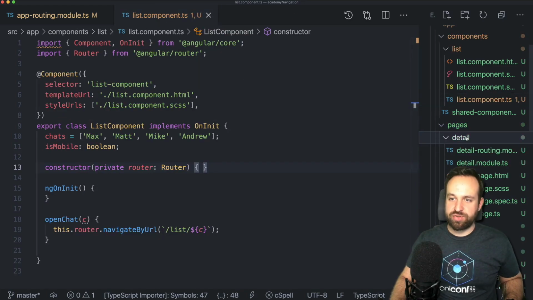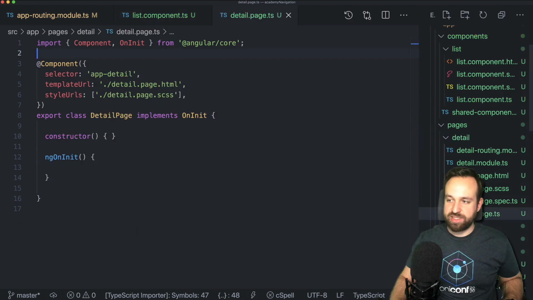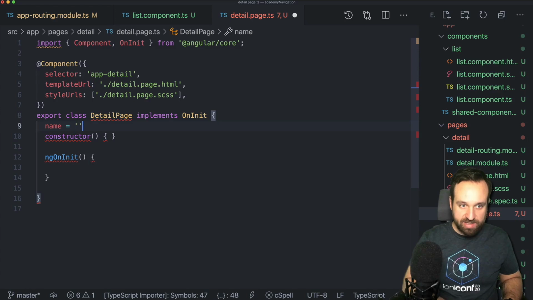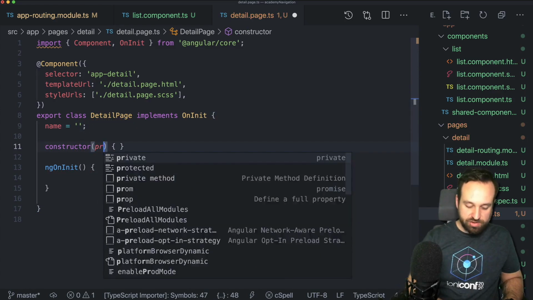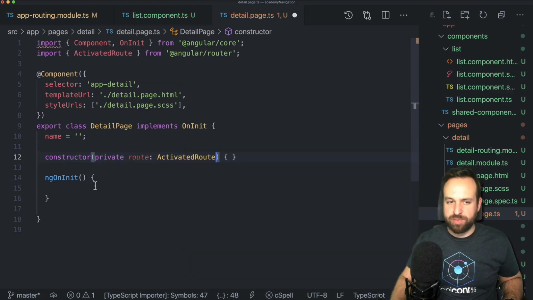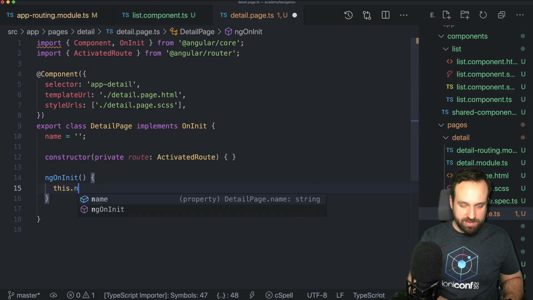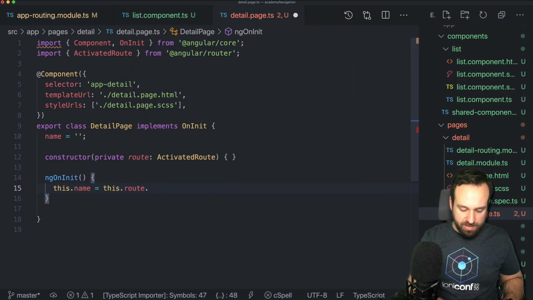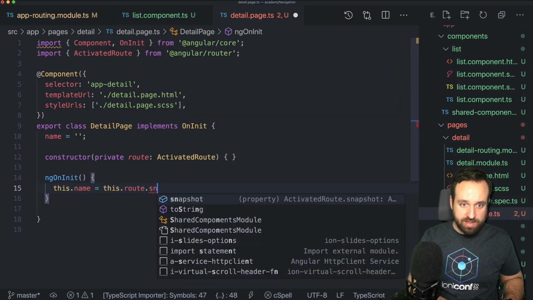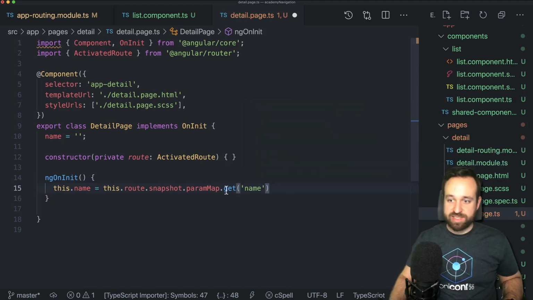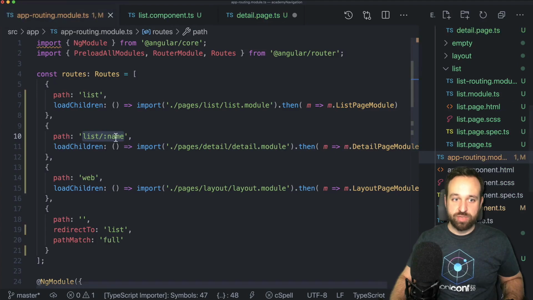Let's also head over to our detail page, because on the detail page, that's the place where we're gonna access the name of the chat, so we actually see that our whole logic is working. We're gonna inject the route, so we can grab the parameters from the URL, and therefore we go with this.name equals this.route.snapshot.paramMap.get, and then the placeholder we used in our app routing, which is in this case name.